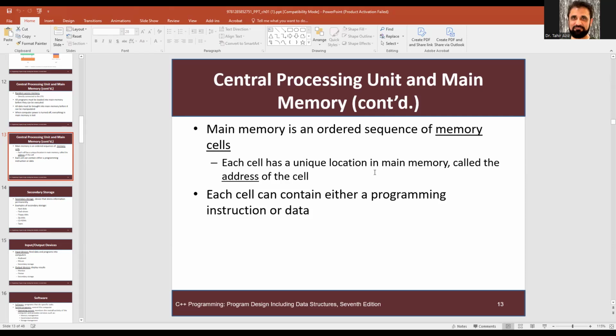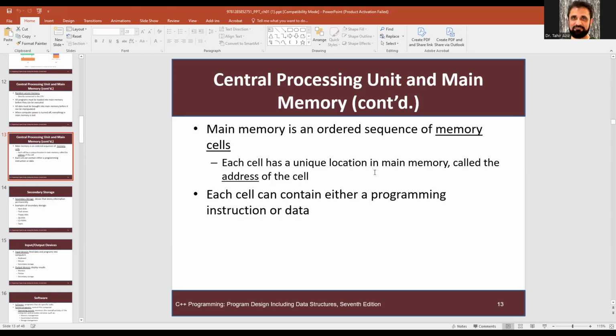Typically, when humans interact, we use the decimal number system. The computer itself, or any digital device, basically uses the binary number system. The binary number system has a base of 2, 0 and 1. The decimal number system has a base of 10, 0 through 9. Then we also have something called the octal number system, base of 8, 0 through 7. And hexadecimal has a base of 16, 0 through 9, then A, B, C, D, E, and F.